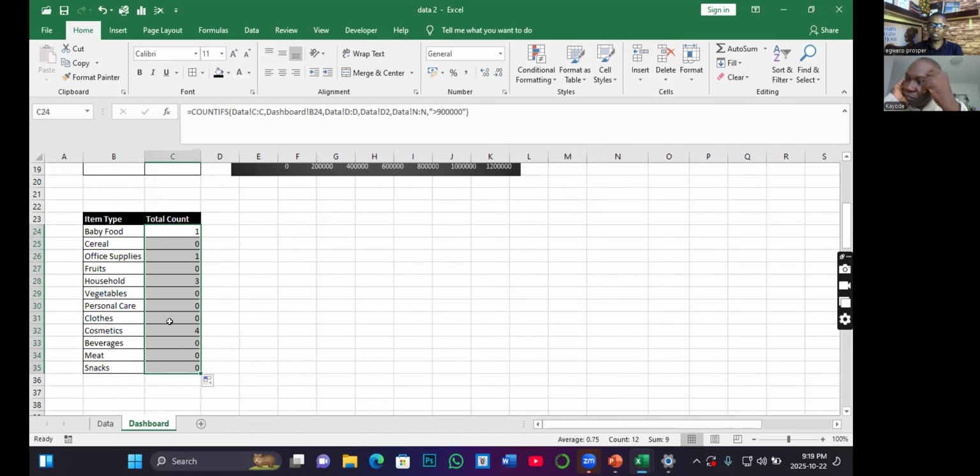So at the end of the day, you now write your observation, which one has the highest number. As you can see here, the highest number here is what? That's cosmetic. So you can now begin to see why cosmetic was actually leading when we performed what? Summation. So your count analysis has given you that insight. If you are asked during presentation why cosmetic is leading, you can now tell them that what? Number one, we have more of each what?